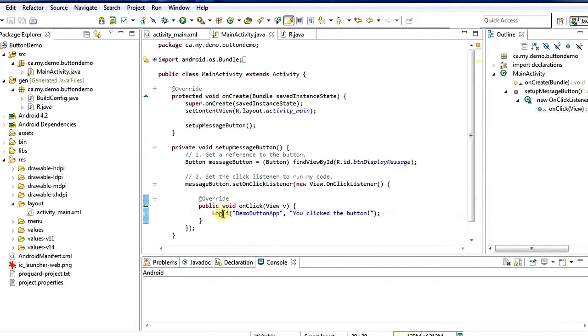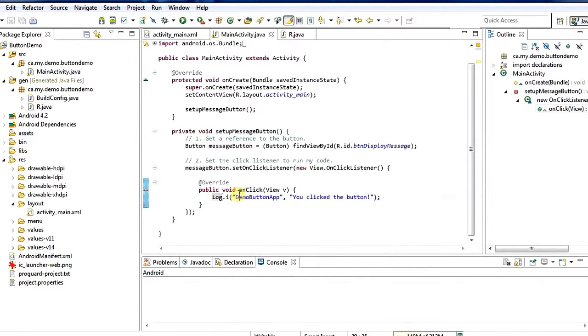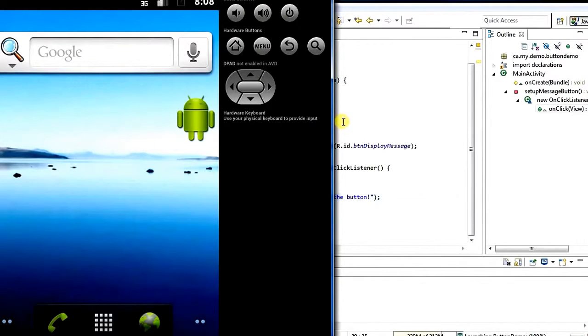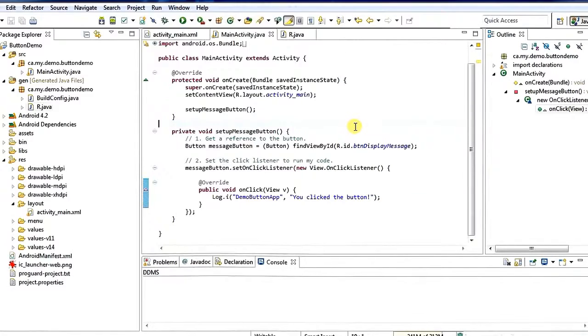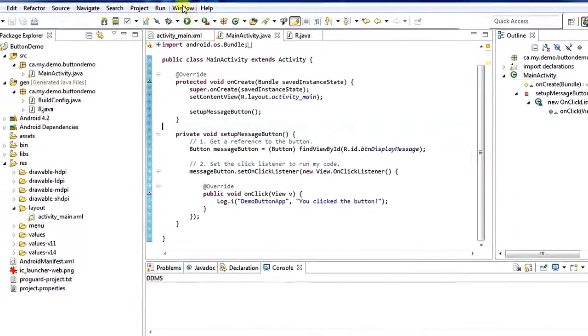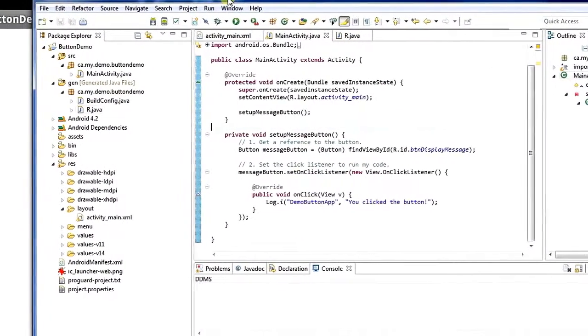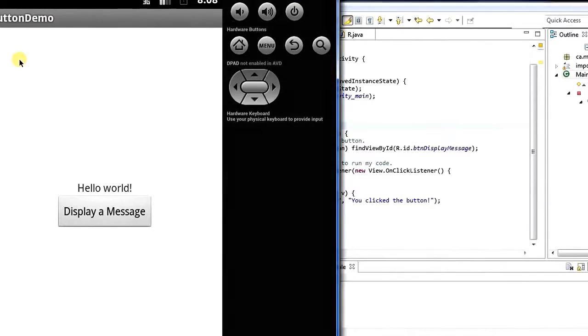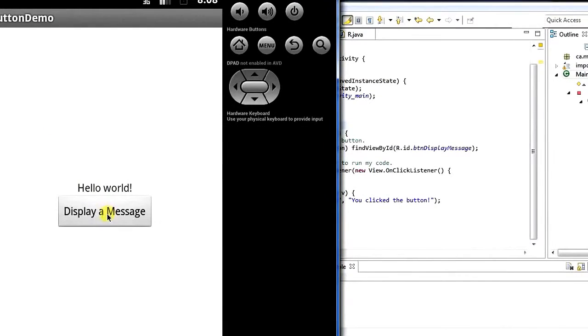Save that. It doesn't know what Log is. That's fantastic. Okay, so let's actually see this in action. I'll press Control+F11, and that's then going to run this application inside of my Android emulator. I've already got the emulator running here. It does take a minute to launch, usually. So now, let me go back over here. I'll move this just slightly off to the side so we can see it actually has popped up now in the background. I can click Display Message.